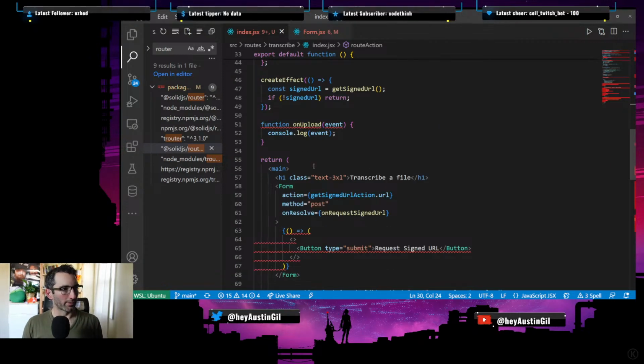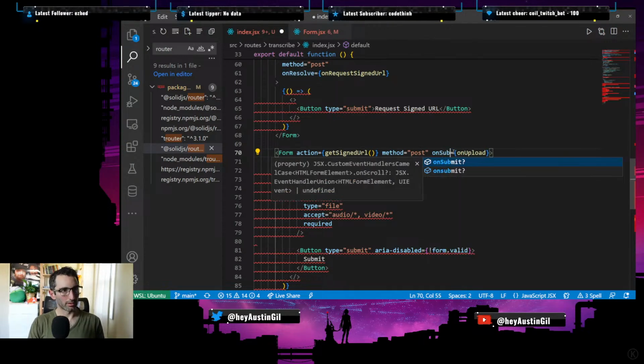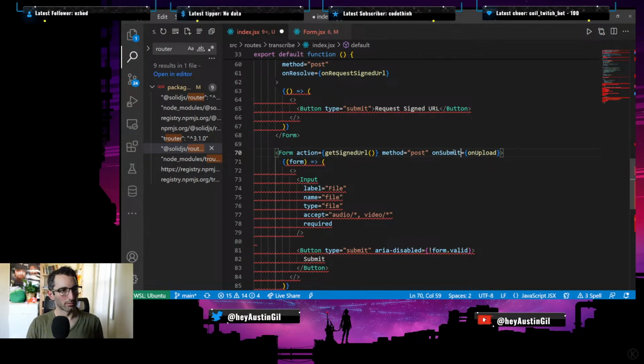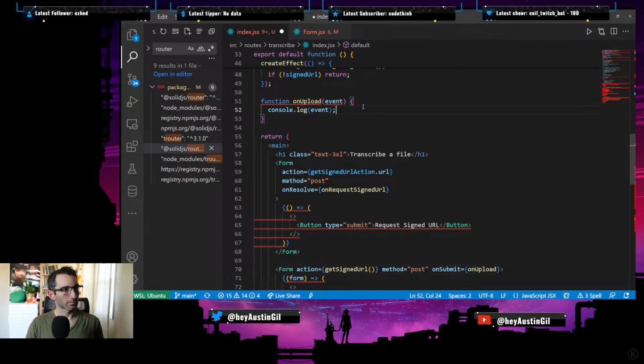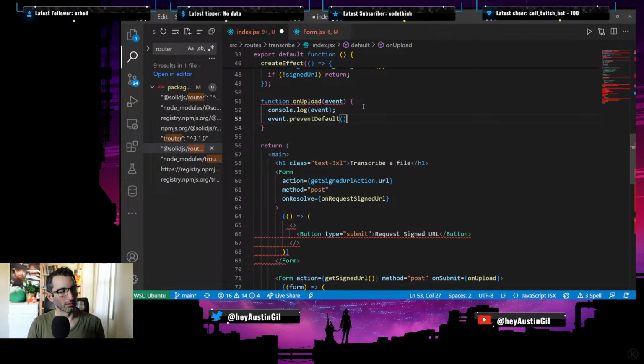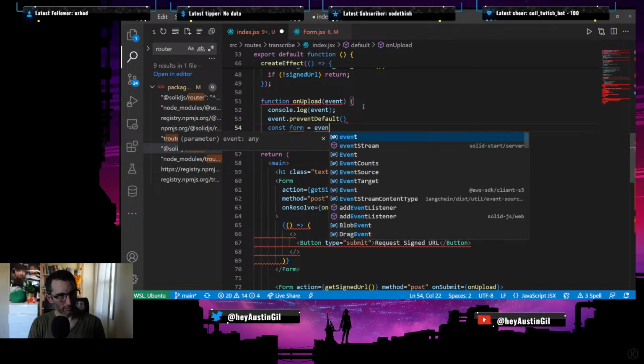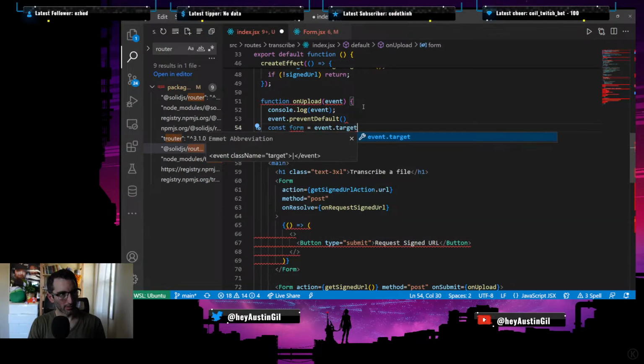All right, so let's try this one. On upload, it's going to be on resolve. This is going to be on submit. Then we're going to say event.preventDefault, and then we're going to say const form equals event.target.